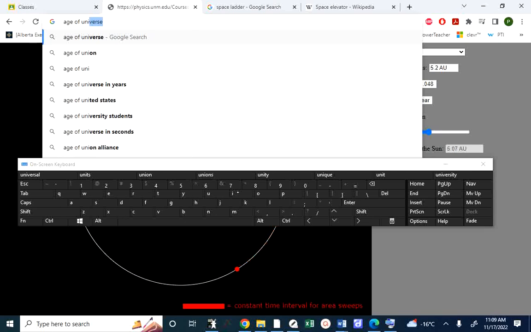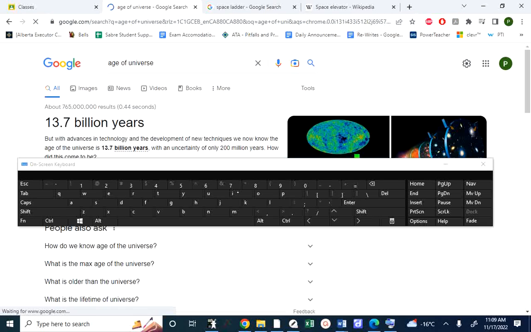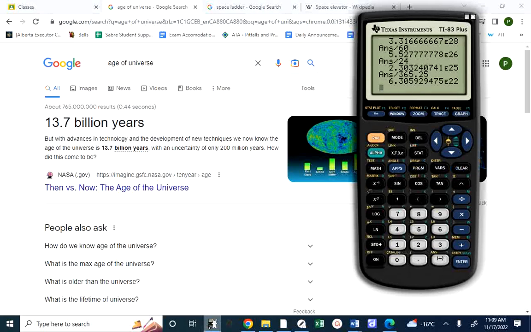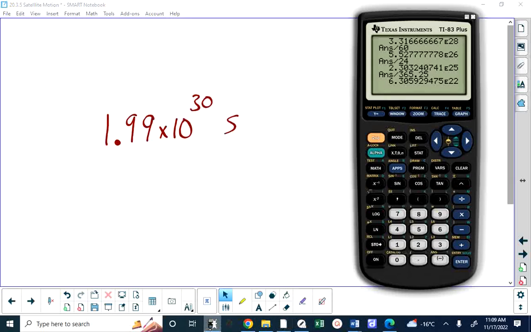Universe. I think it's 15 billion years. There are 13.7 billion years. 13.7 times 10 to the 9 years. So I'm going to take this number that's on my calculator, which is the number of years that this many seconds is, and I'm going to divide it by the age of the universe. And what I will be finding is how many universe lifetimes that is. And you know what? I'm still no better off at understanding how big that time is. It is vast if it were time.